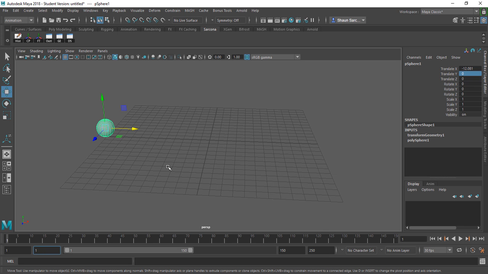Yeah, you just click the little dots that were there. Okay, so there's a little dot next to translate X, Y, and Z, and we would just click the dots. Maya doesn't have any of those dots. If we were in After Effects, there's a stopwatch, and we would just click that. Right. So in Maya, there's a few different things we can do.